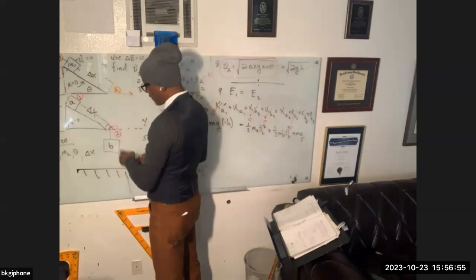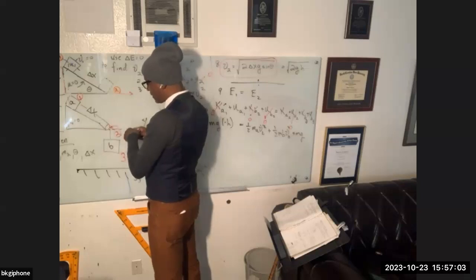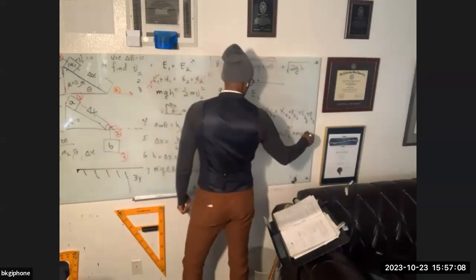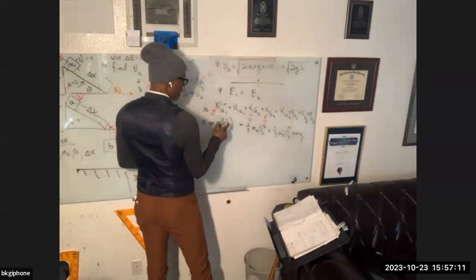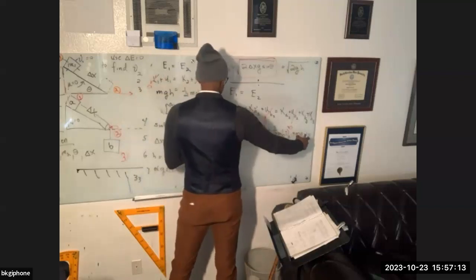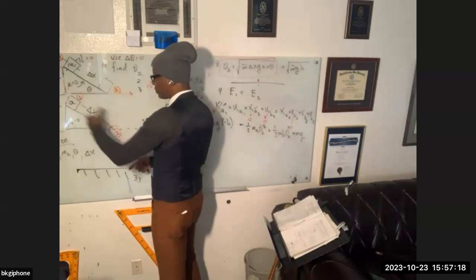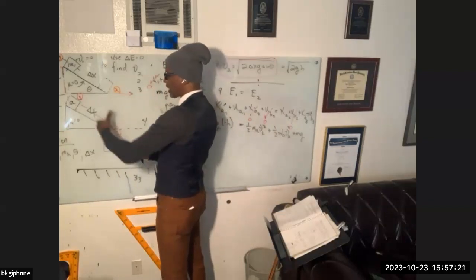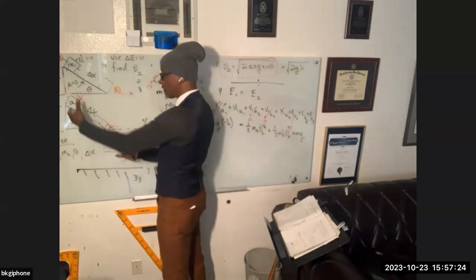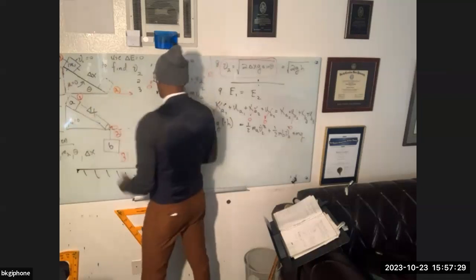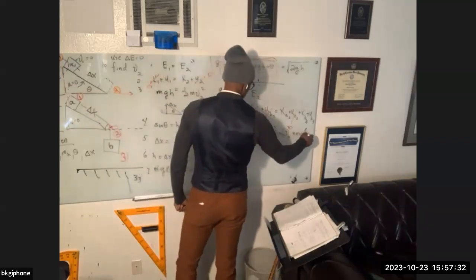But if I'm saying this is 0, then final minus initial is a minus h minus 0. So that's also a minus h, I guess. I said it's plus, but the point is it has to have the same sign as this guy. These changes in potential energy have to have the same sign. It doesn't make sense that this would lose energy and this would gain energy, or this would gain energy and this would lose energy. It makes more sense that if this loses energy, this loses energy, or if this one gains energy, this one gains energy. So that's the point that I'm trying to point out here. So that's also a negative h.